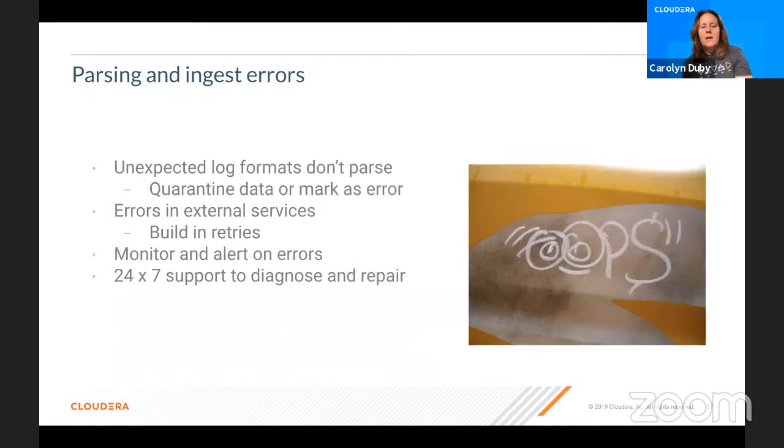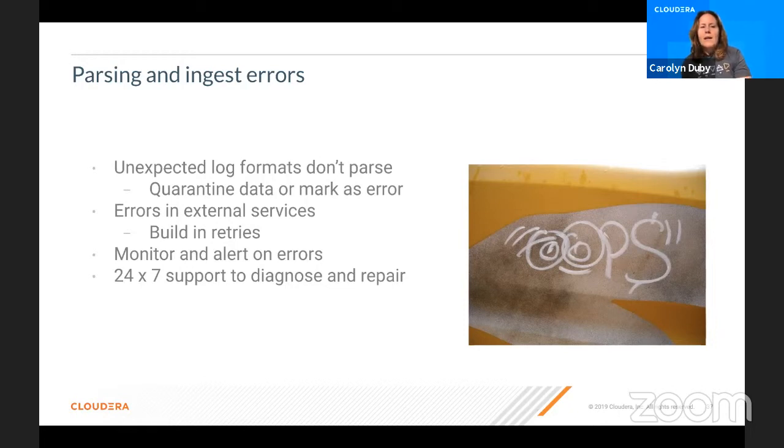So a lot of times when you're ingesting data, especially in the cyber realm, things will happen, devices will get upgraded, and a lot of times we don't know that they're getting upgraded. There's lots of different formats of lots of different types of events that you'll get from a device. You'll get one that you just don't recognize. Like, I've never seen that event before.